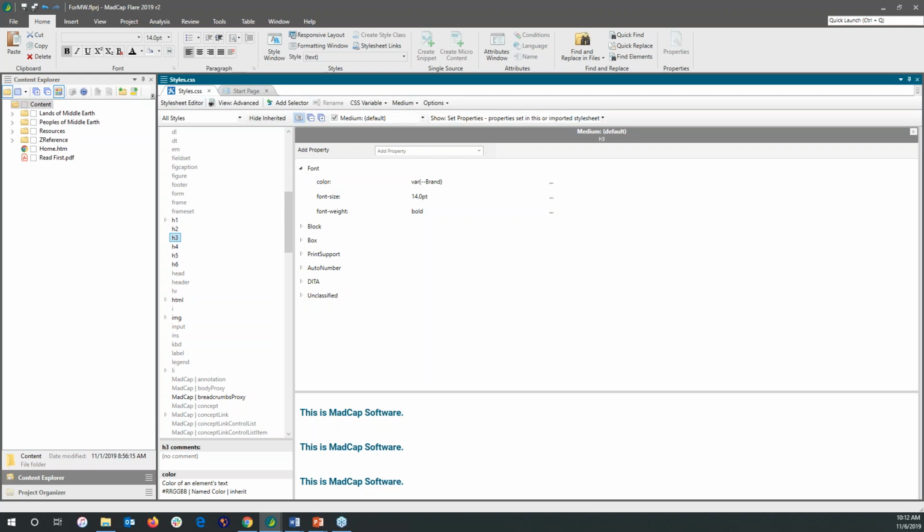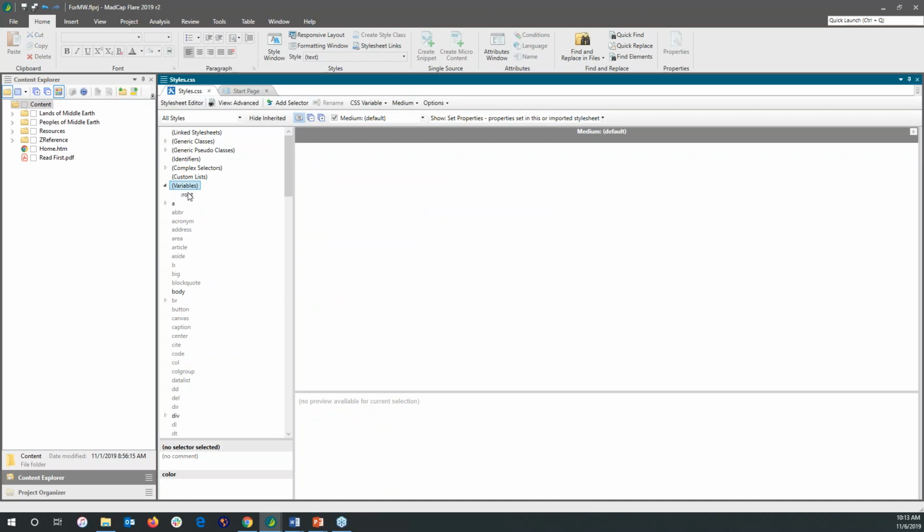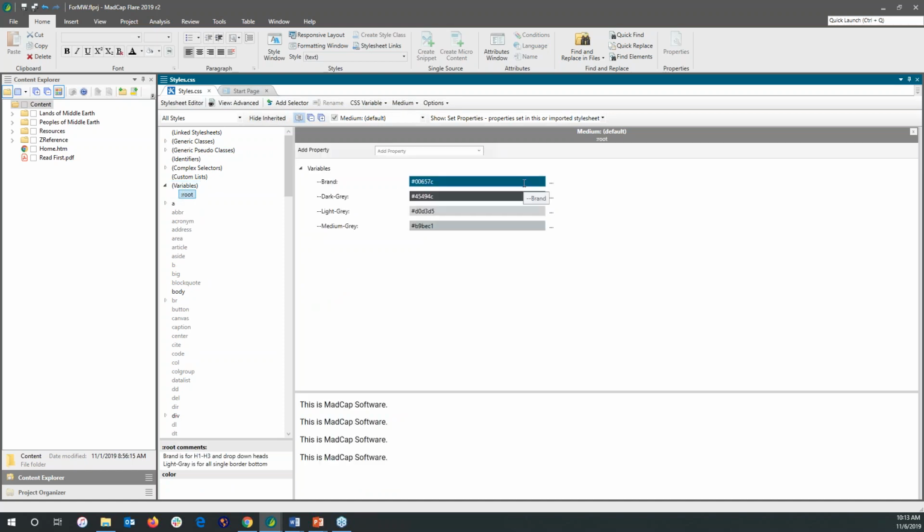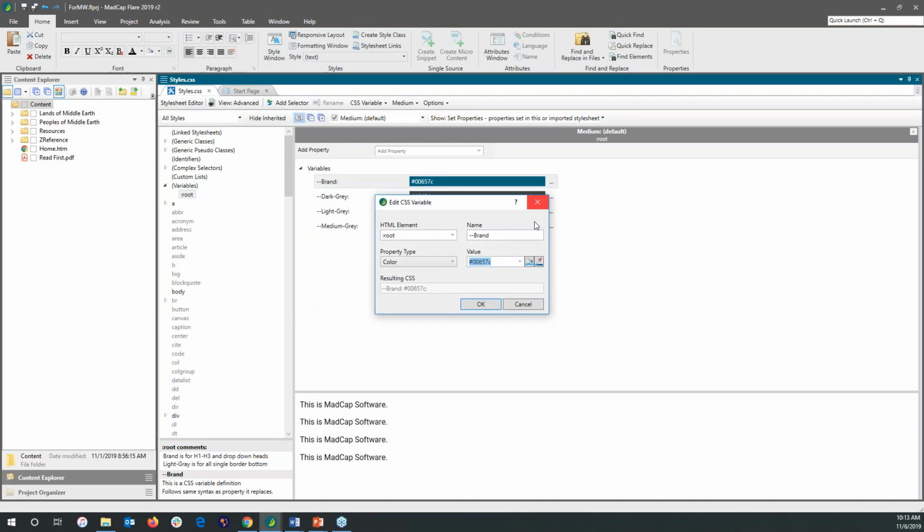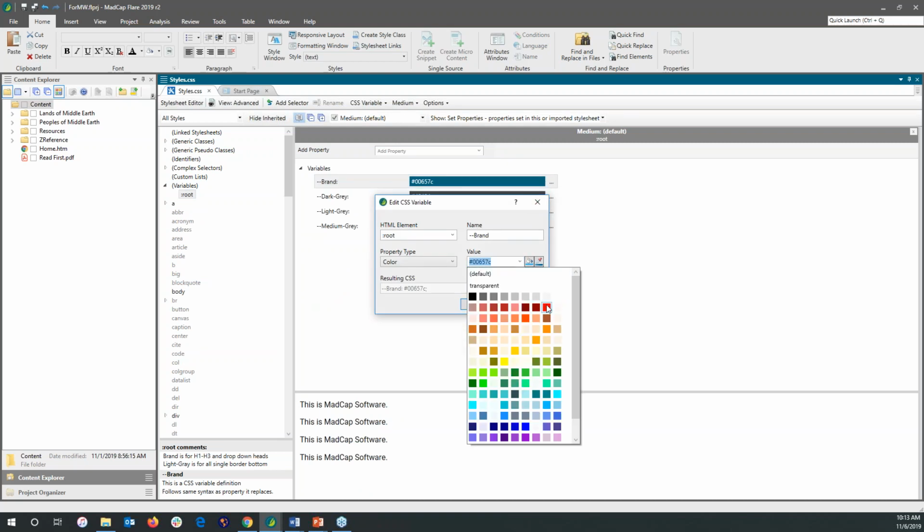Now let's say after some time marketing comes back, and now we have to change the color and says that we need to change everything. Now we have the new hex value, and instead of going to all these elements where this color is used, like the H1, H2, and H3s, all I have to do is head into my variables and update it here. So I'll change it to something that's very obvious. So I'll go ahead and change this to red.